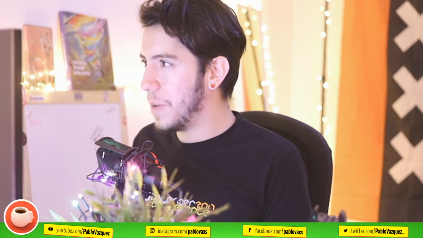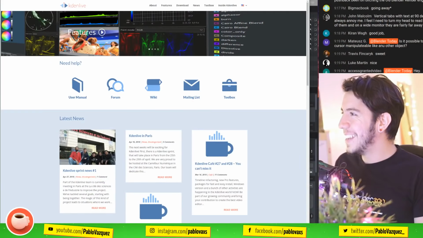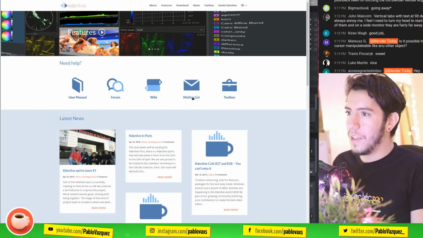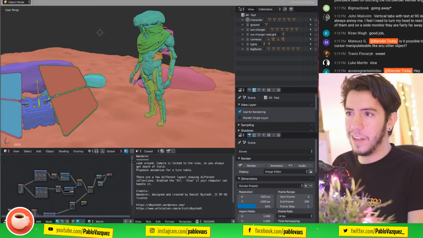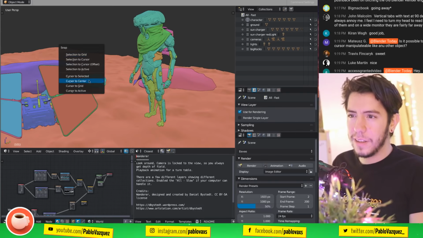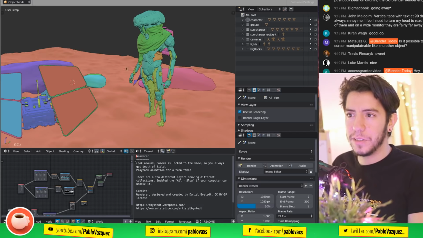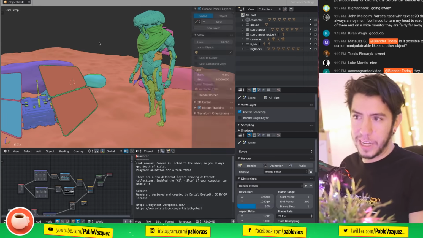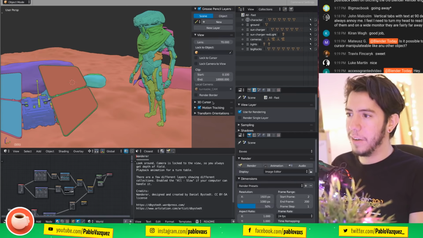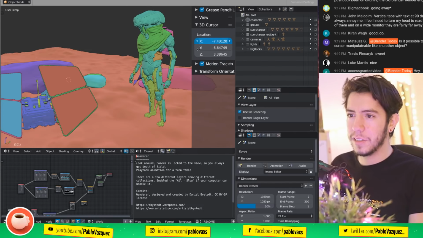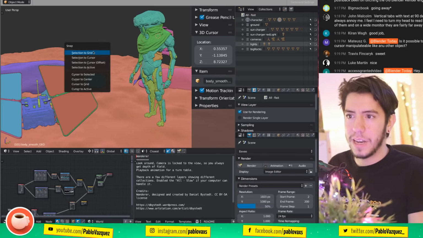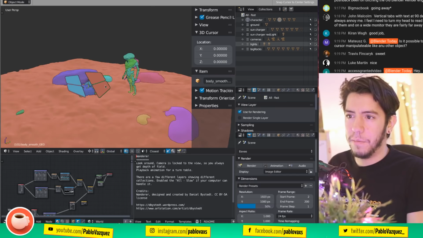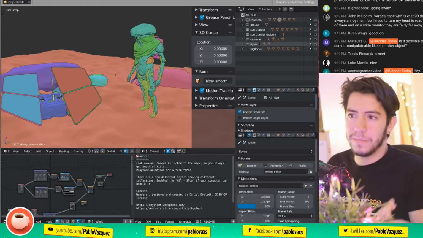Is it possible to make the cursor manipulable like any other object? Not like that, but you can click on it, you can snap it with Shift S. You can snap it to surfaces, to objects, to selected, to selections. You can also, in the N panel, go to the 3D Cursor panel, and then you can move it around with the three axes. So no, you can't just grab it and move it around, but almost. If you select an object and snap the cursor to selected, then the 3D cursor will go there. So it's almost like an object, right?